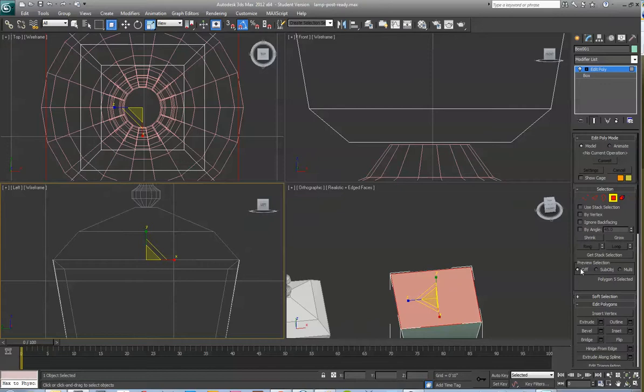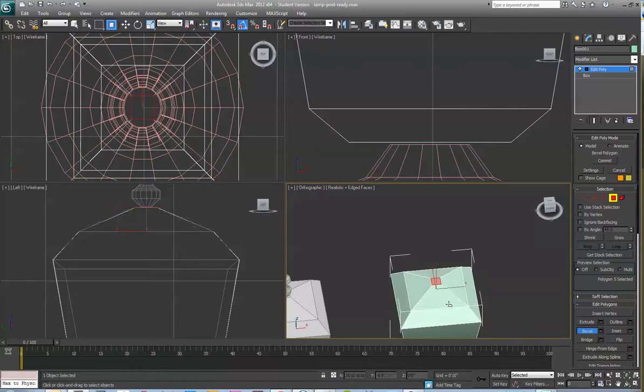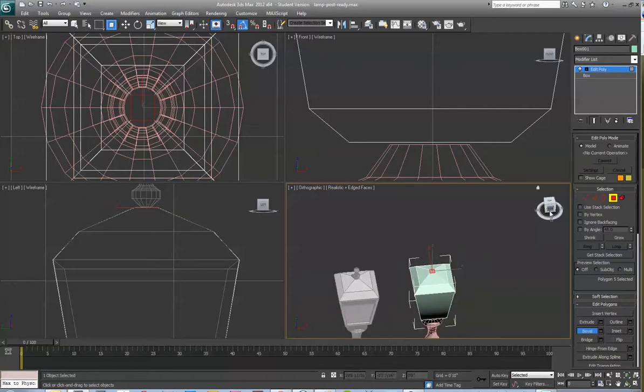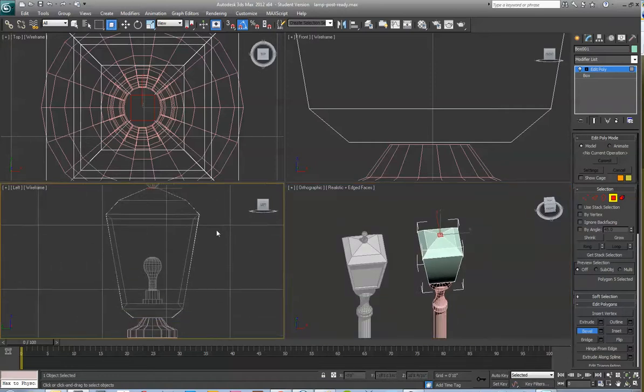And then you can just use bevel for those two pieces. So for that, do it one more time. So now you can see we're getting very, very close. I'm not going to show you how to model the light bulb because it's easy enough to find.